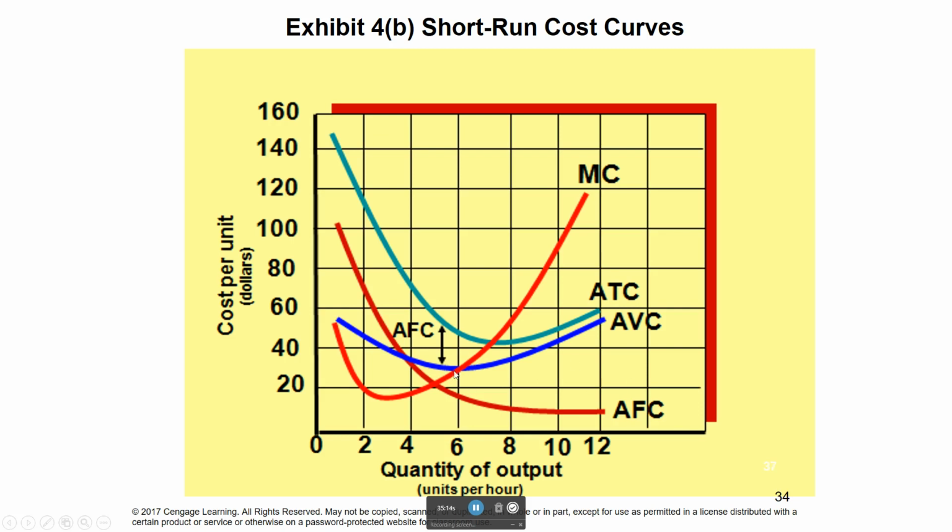Any price below this shutdown point, say down here at $20, the firm will shut down immediately in the short run and the long run. And that's because any price below this $31, the firm, for every unit of output it produces, has to pay some of those variable costs plus all of the fixed cost every month. If they just shut down, variable costs are zero, and all they would have to do is pay the $100 a month in fixed cost.